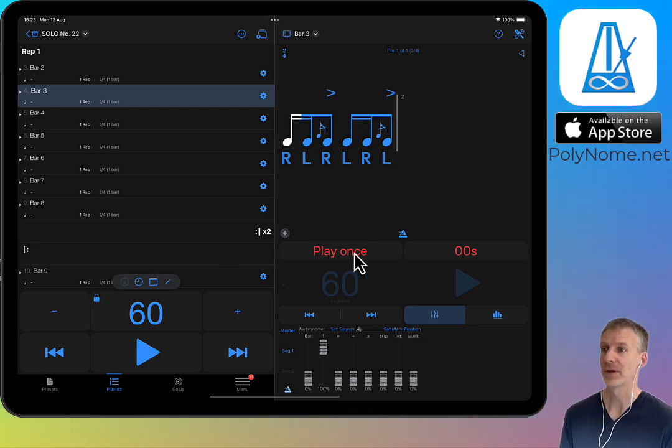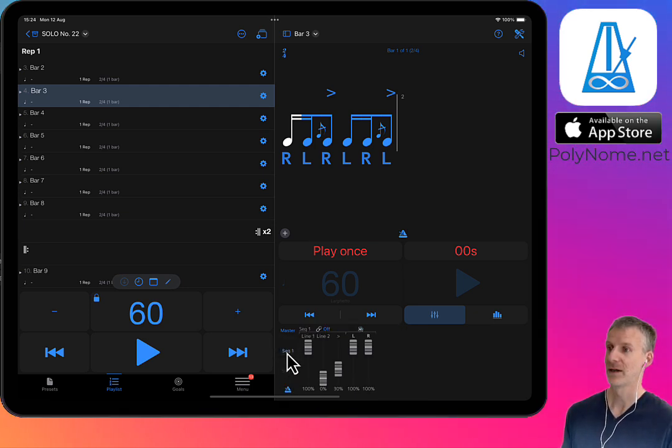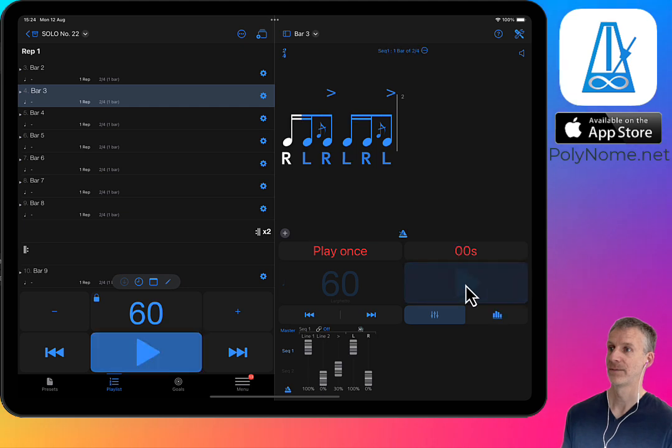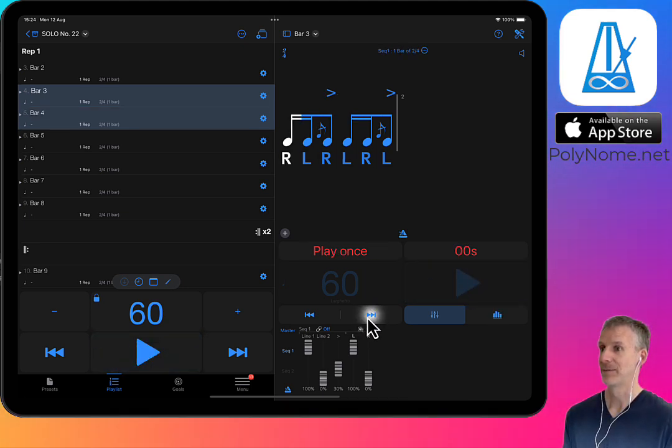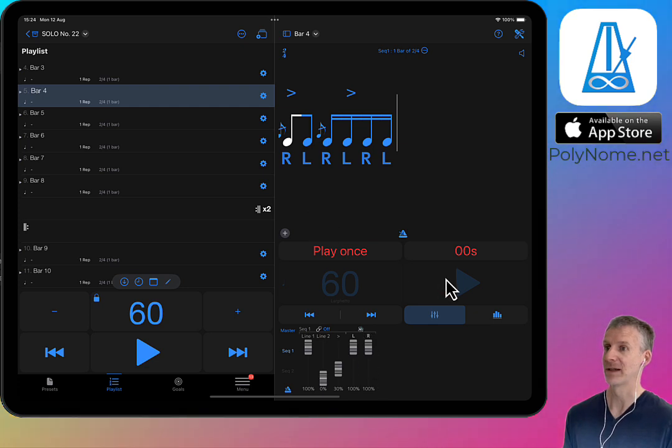Now the same thing applies if you wanted to, for example, mute just the right hand. Here, instead of filtering on the metronome, we can filter on sequencer 1, and we can see there are faders for the left and the right hand. So if I pull the right hand down, we will only hear the left hand strokes. Okay, but the next item, that fader will be back up and we'll hear all the strokes.